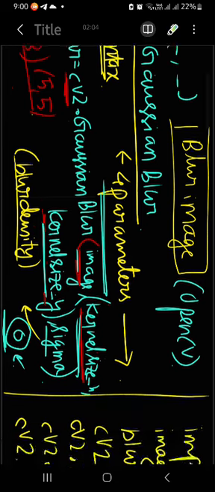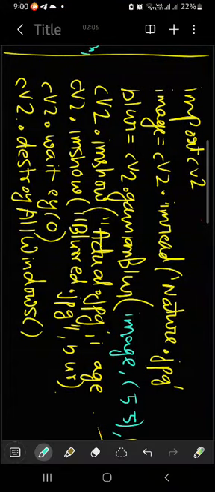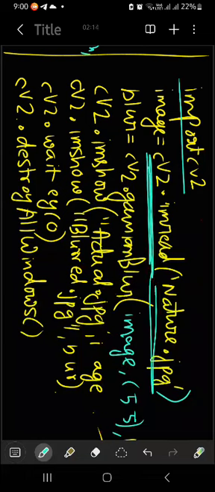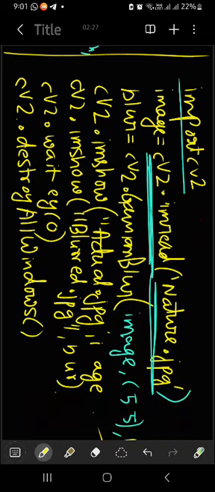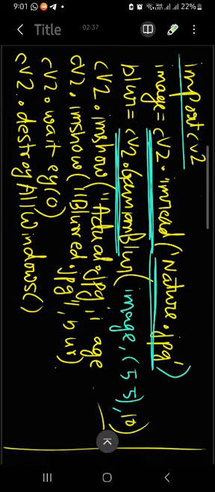Now let's see. First of all, I will import the cv2 library, and then I will use the cv2.imread function in order to read an image and store it in a variable called image. Then I will use the cv2.GaussianBlur function. Oh, wait, there is one error in this. The G should be in capital letter. I will use the GaussianBlur function in order to blur the image, and inside that I will be using 4 parameters.